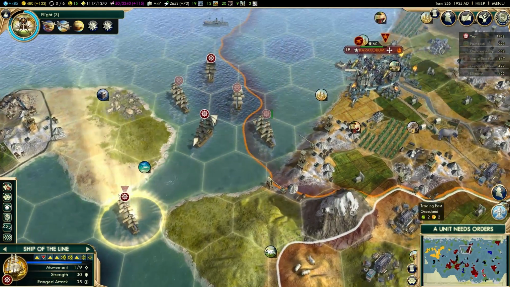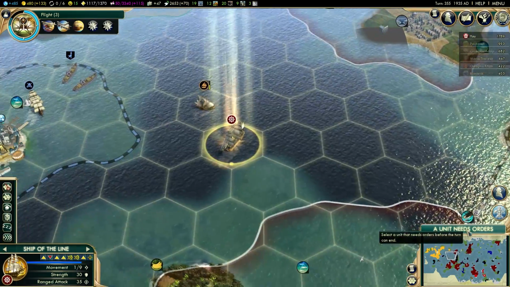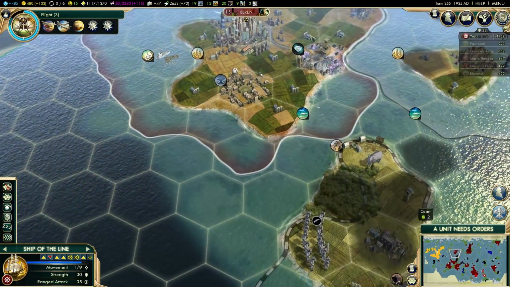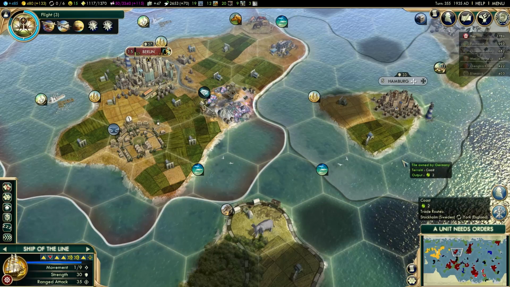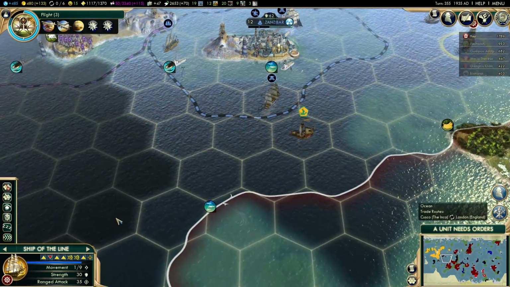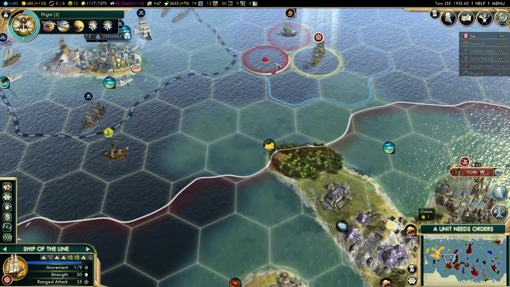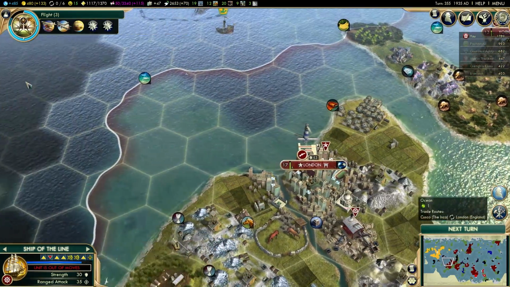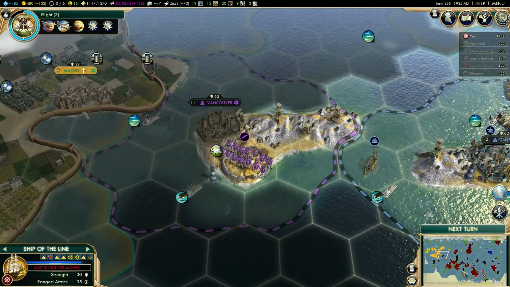And ship of the line, where are you going to go? Let's just move you forward. And we have you. Where are you heading to? I think you're kind of on guard duty, which is fine. I'm going to keep you down here, and then if the Incans decide to attack, I've got a little bit of protection on this side of the map, although that does seem to be quite a big force.